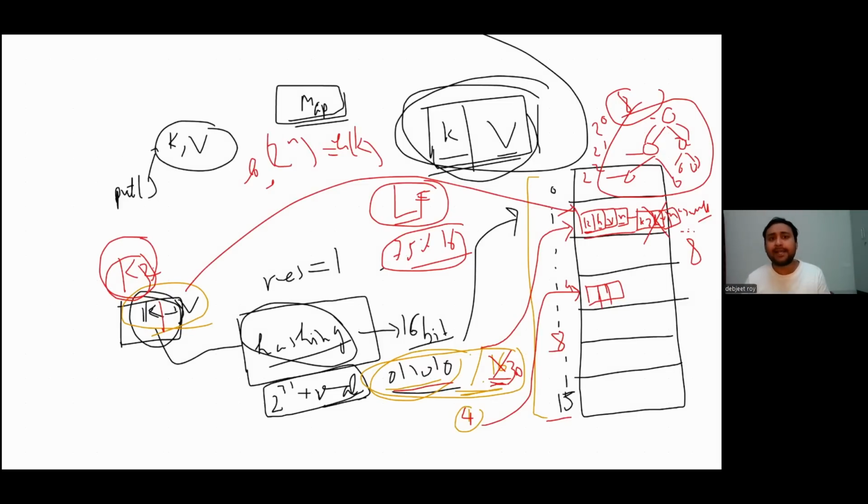I hope you got the clarity on how this put method works. First of all, the resizing concept, the rehashing concept. Then when it reaches a particular threshold, it changes to a red black tree, and if it is less than the threshold, it will again become a linked list only. These are certain things that are very crucial to understand from an interview perspective, as well as to learn how it is working internally.